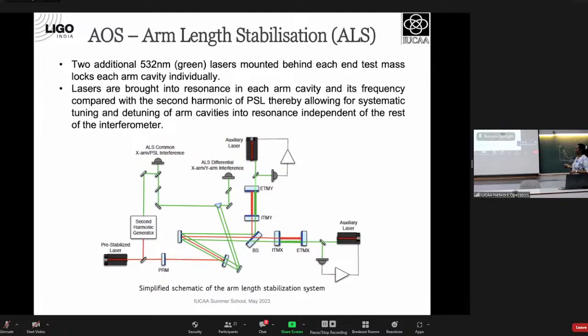And then we have the arm length stabilization system. We talked about the 1064 nanometer laser that goes into the interferometer. There are also 2 lasers in green that are probing, more like probes of the 4 kilometer arms themselves. As you can see, we have so many mirrors and so many coupled cavities, and everything should come into resonance at some point. So to have enough time on the detector, this arm stabilization system is very helpful because it removes the 4 kilometer arm cavities, and then you have only the center of the Michelson interferometer that you have to control. Once you have control over the center of the Michelson interferometer, then you bring the arm cavities in a more controlled fashion, because you have the control using the arm stabilization system. You do a control switch to make it into more complicated configurations.